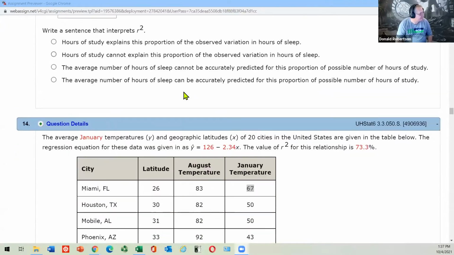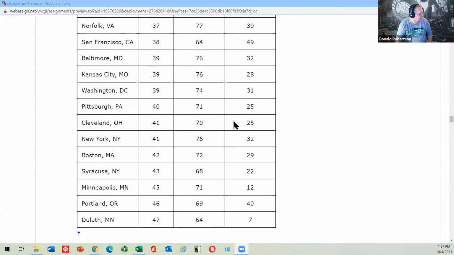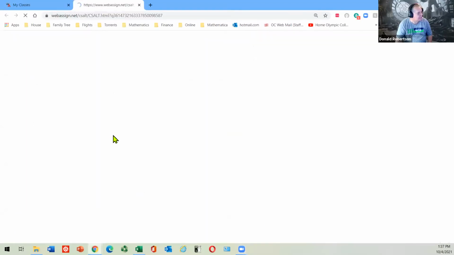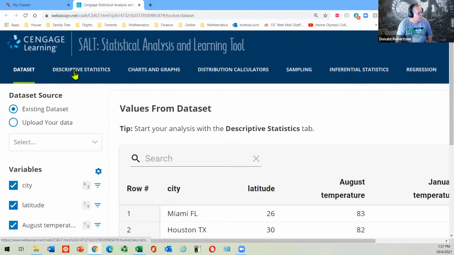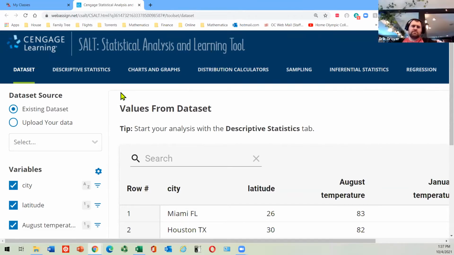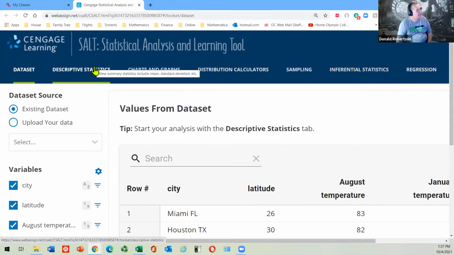Got that? Now I'll show you the second way of doing that. I'm going to go into this fella. Here it is here. I'm going to hit use SALT. Okay. Which one of these headings do you go to if you want to find the correlation coefficient? Does anyone remember? Descriptive statistics. Oh, I never thought of looking there. It might be there. If it's not there, I'm not saying it isn't. I'll have a look in a minute. Where else would it be?